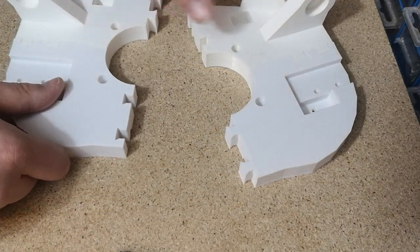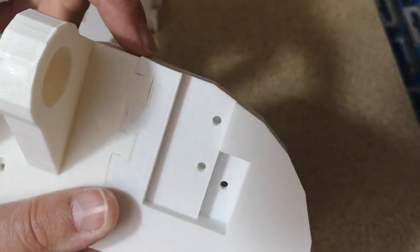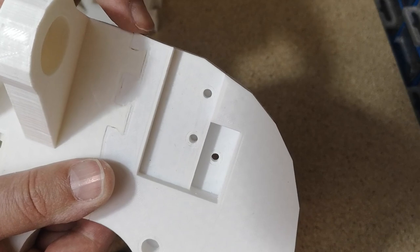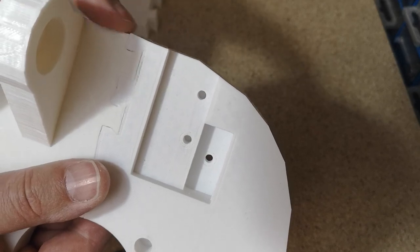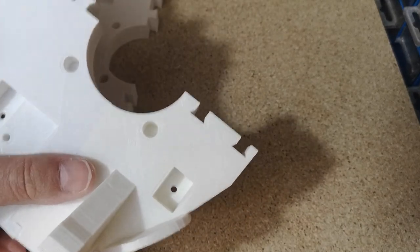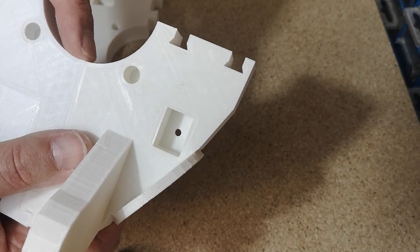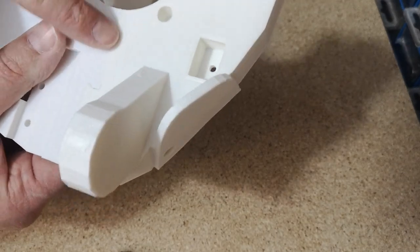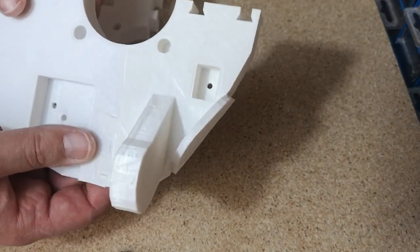I think I did force these a little bit. This edge here is not quite flat, so I think this piece has been forced out a little bit, so it's not quite flush here. I don't know if that'll give us any issues later on, but if it does, I'd imagine we can just file this down a little bit, smooth that off. I'm not sure how accurate the hole is going to be, the large round circle in the middle on these joints here. It just feels like there's a little bit of a lip there. And that's probably just because we haven't got this terribly accurate on this joint. Hopefully it'll be okay.